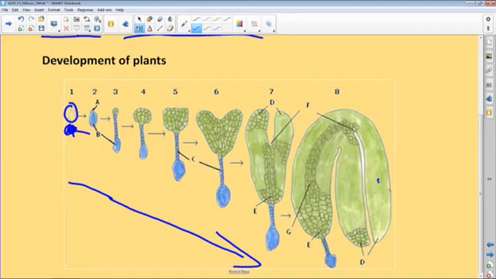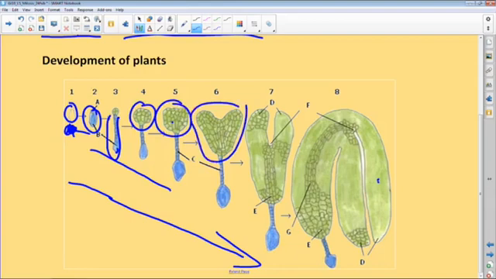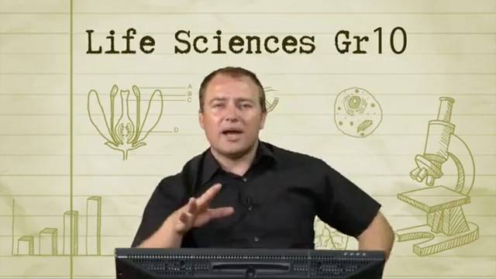So from that single cell, they make more and more and more cells. And as you see, it gets bigger and bigger, and then all of a sudden it starts changing. Look at this. Look how it starts changing its shape. In the beginning, that's what it looked like, and it started changing long and thin, and then all of a sudden we start going green, and look how the green changes. Look at that. All of these change, and what this is actually doing is it's going through the process called differentiation.